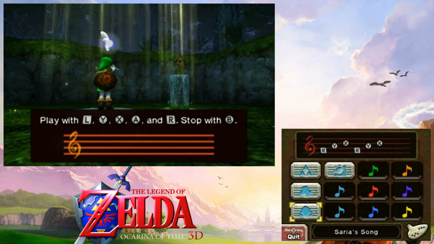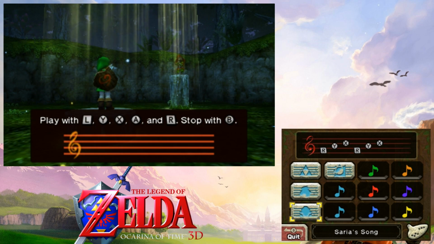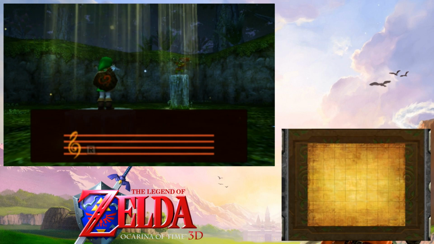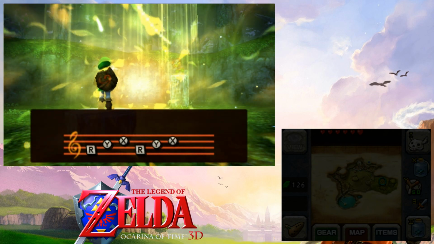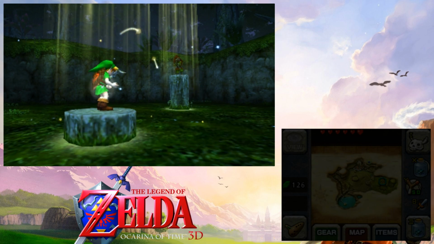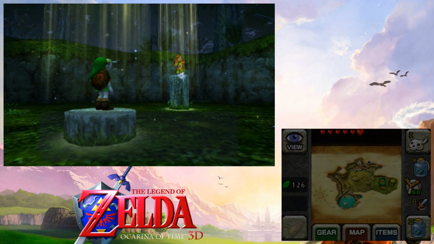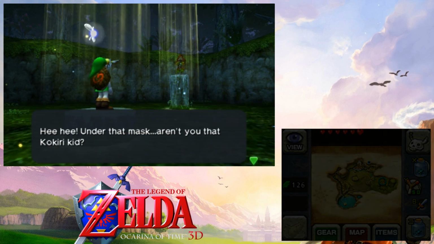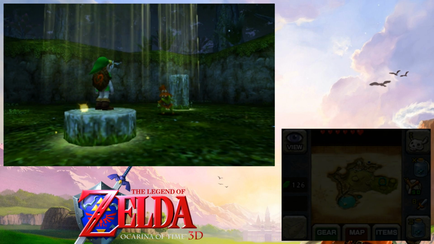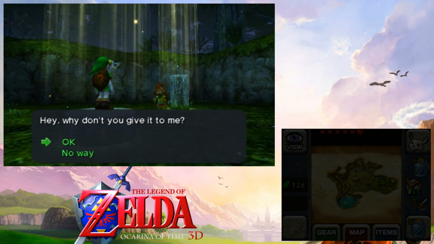Help? Okay. Listen, I had forgotten it. Once you have Saria's song and the skull mask equipped, combine the two to have this guy talk to you. What am I taking? Oh! Hi. I guess I'm doubling up. I didn't know this is a thing. I guess you have to do one to do the other in this case. I like it. Maybe it look a bit tougher. Why'd you give it to me? Sure.